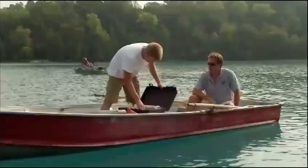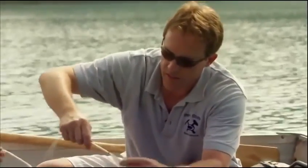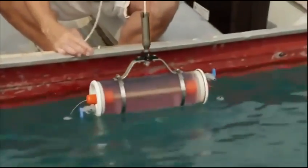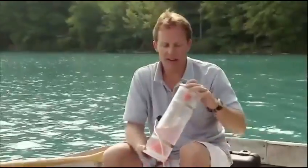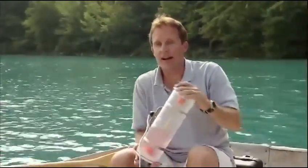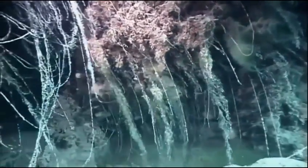By lowering a water sampler 150 feet down, Kump is diving deep into the past, to a time when the Siberian traps were erupting. We have a couple of clues from this water telling us about what's going on down there. One is its color — this water is pink because it's loaded with tens of millions of purple bacteria cells in each ounce of water. The other is the smell. If I open up the lid and take a whiff, it's a very potent smell of rotten eggs, the characteristic smell of hydrogen sulfide.